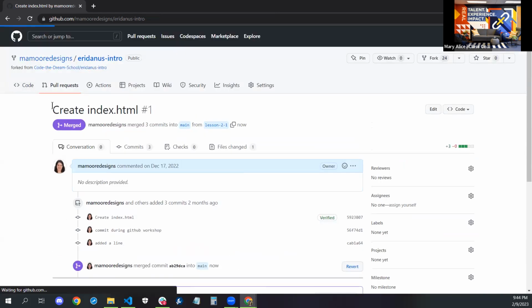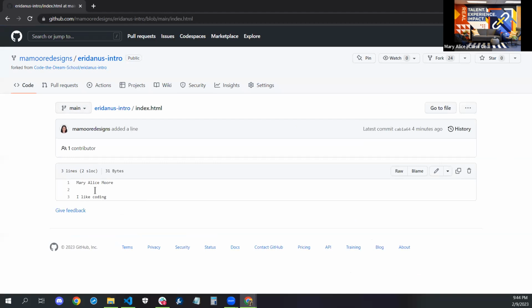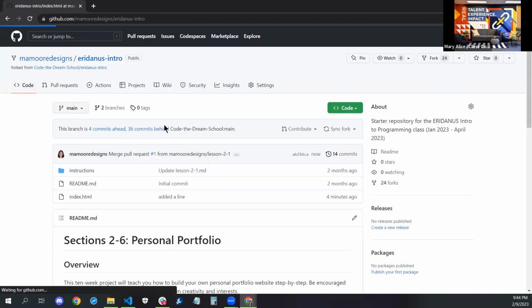And then when we go back to our code and look at our main branch here, I've got my index HTML. Yay, good, it's there. And it even has the added align note. If you look at the index HTML, it's got my first and my third lines of content there. So the reason that we wind up doing that pull back, that was the question that we were talking about earlier about why do we have to pull from main back down to our local.